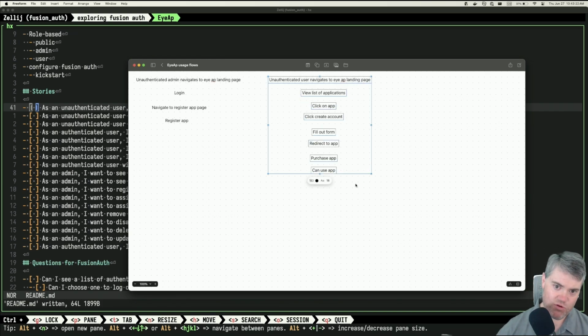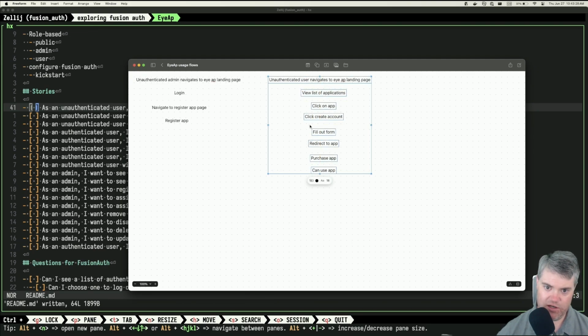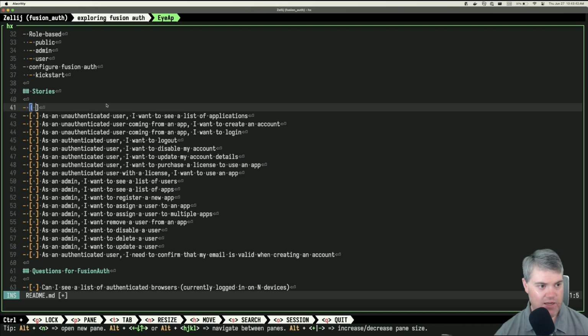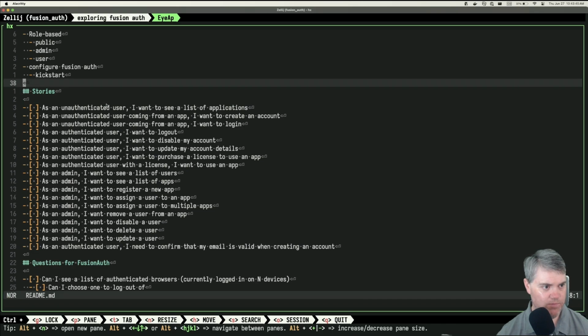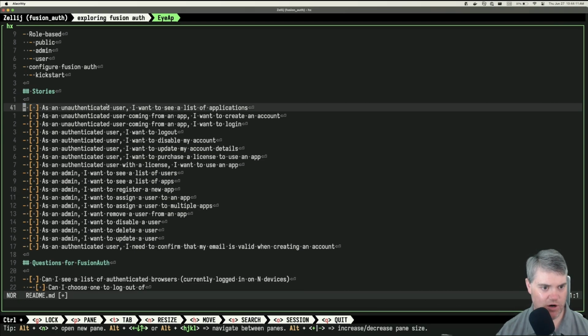All right, so this is giving me some ideas, though I don't know how helpful it is. I might just want to start coding. Okay, I can't really do this first, right? It's not really stories. These are more like tasks or things that need to be done. I want to set up FusionAuth and set up the other things. I guess that will all be done as part of this.